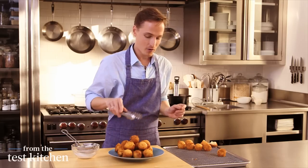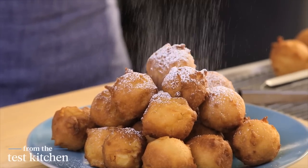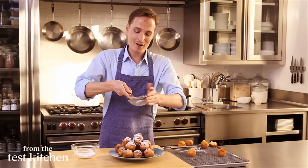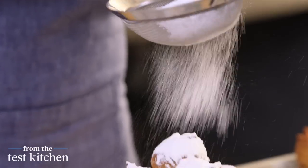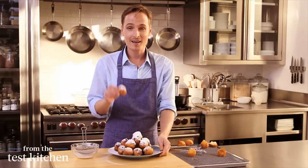And then, just before you're going to serve them, a nice shower of confectioner sugar. Go wild. You can't have enough powdered sugar on top of a donut. You'll be making these again and again. They're absolutely divine.